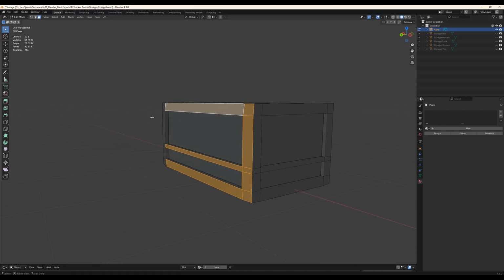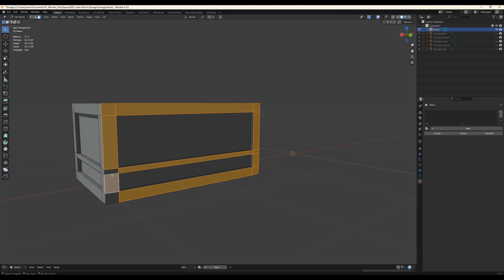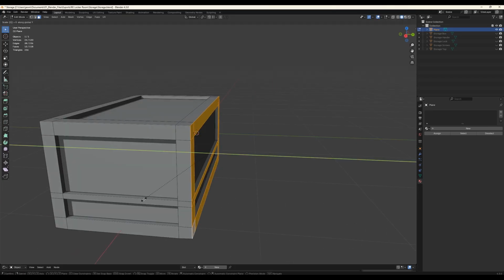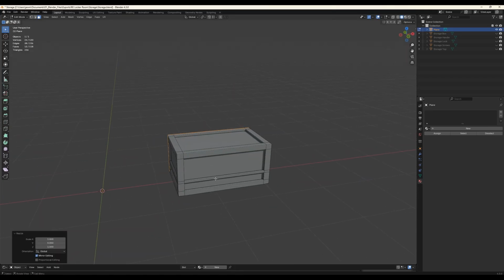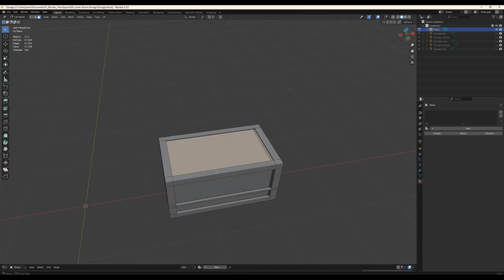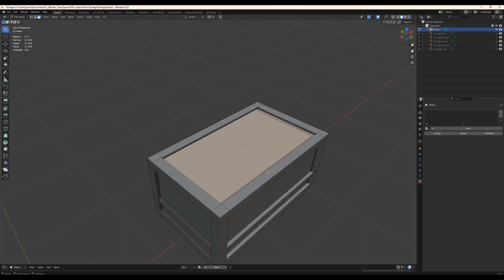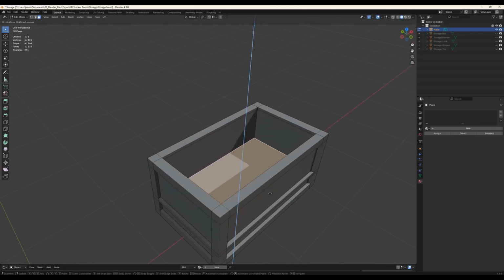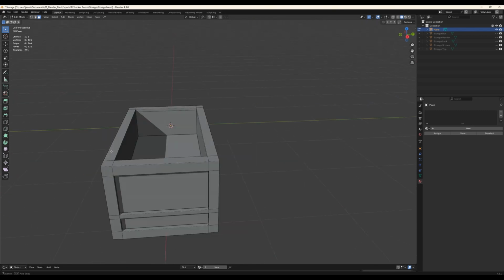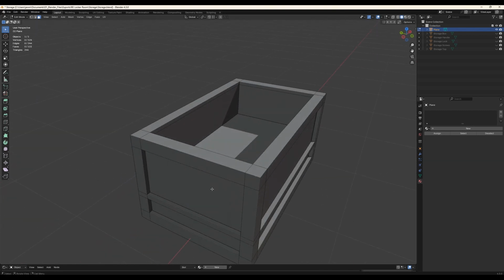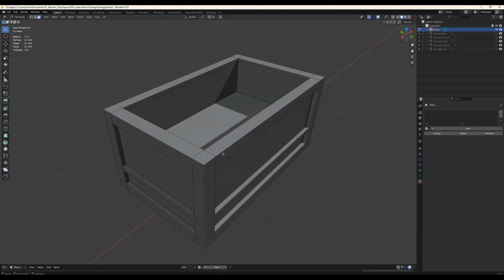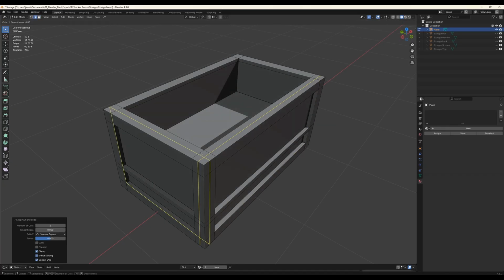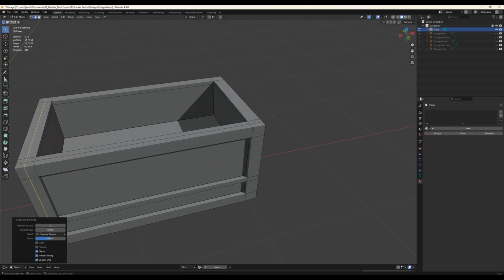Okay. And the same strategy you should apply for the top. So I was just making sure that, I mean, you can just extrude this on the Z-axis like so, if you want, just to make it really quick. And then you can get really fancy. You can maybe just insert an edge loop here, maybe another one here, and then maybe something like here.